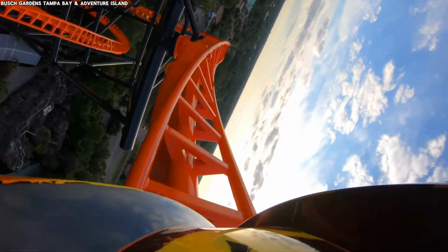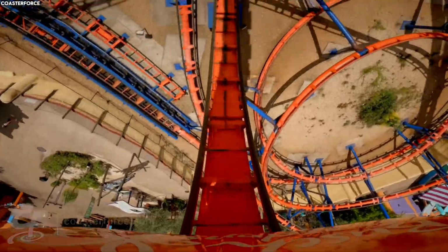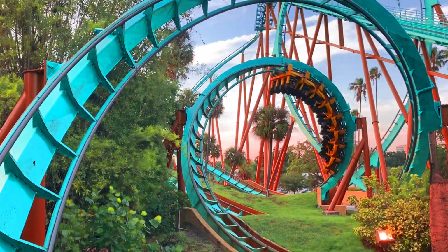And before we start, there's going to be some major hot takes coming up. And I want to throw a quick mention for Scorpion real quick. First of all, rest in peace. And second, I'm not including this because it's defunct. And it is sad knowing that this is not going to operate ever again. I would also like to say this is based off my coaster list. And this is my opinion.